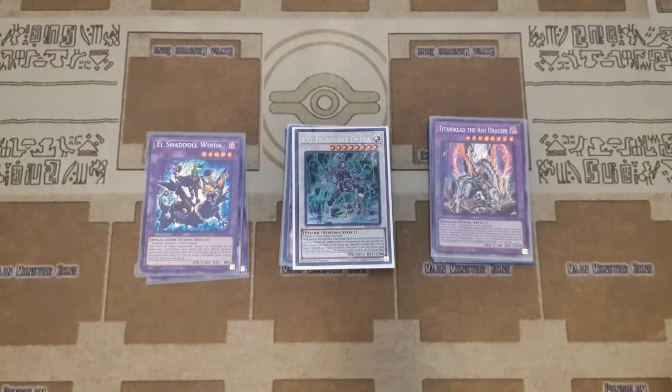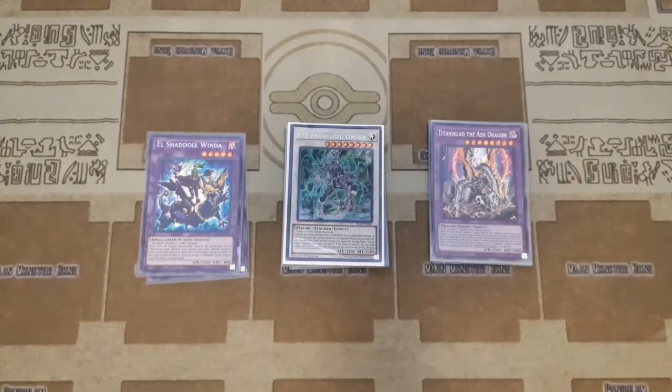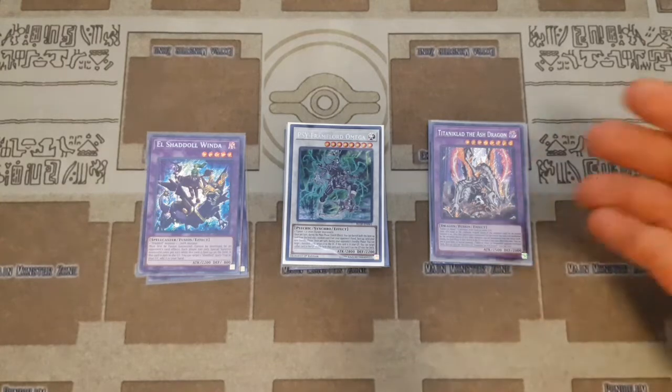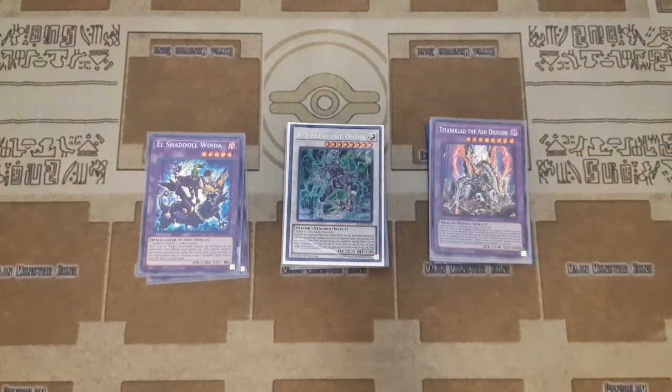I actually have seen people who have teched in a Blue Eyes Ultimate Dragon, which has 4,500 attack. So if your opponent has something like an Ultimate Conductor Tyranno on the field, then you can pitch the Blue Eyes Ultimate Dragon to the graveyard, and you're going to be able to blow up whatever has 4,500 attack on board. So really nice tech.